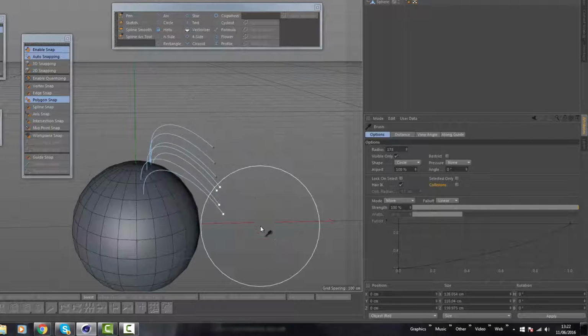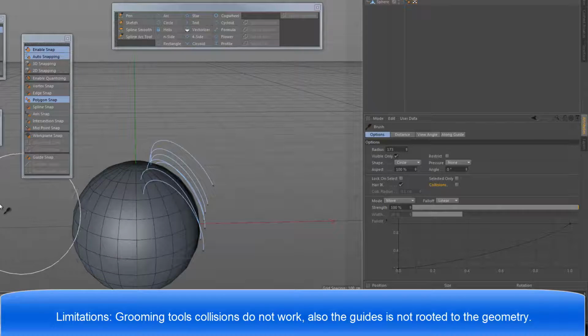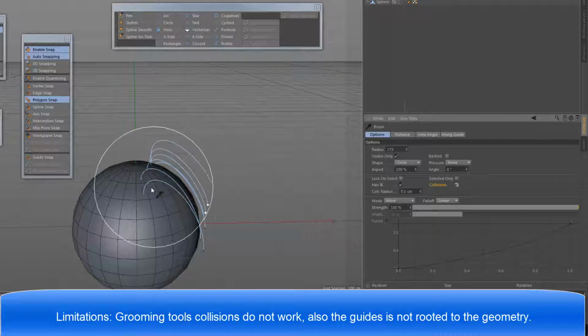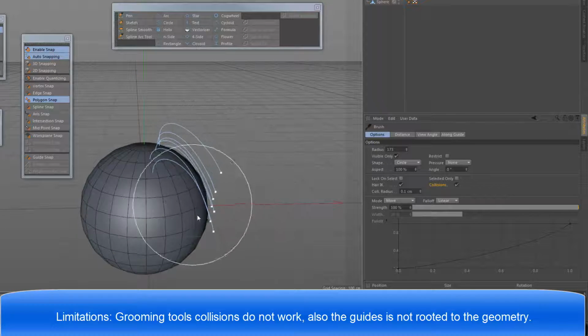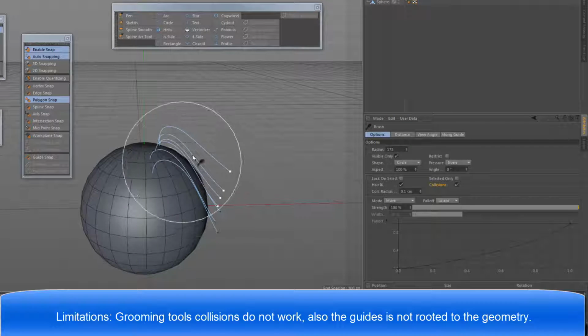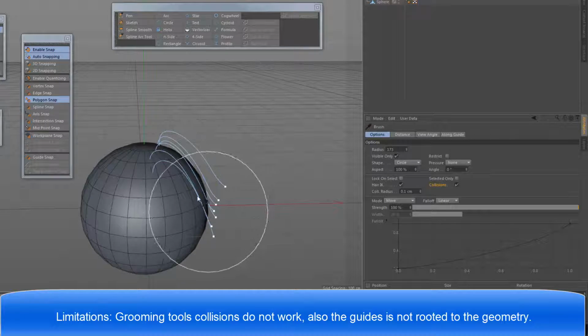Now, there are some downsides to doing it this particular way. And one of those downsides is when you've got your brushes, none of the collisions will work. This is because it's been grown specifically from a spline. So this is the only downside that I've found from this, and as yet have not been able to find a solution. In other words, to get the spline and the geometry to be combined into one so that the brushes see the background geometry as something that it needs to collide with.